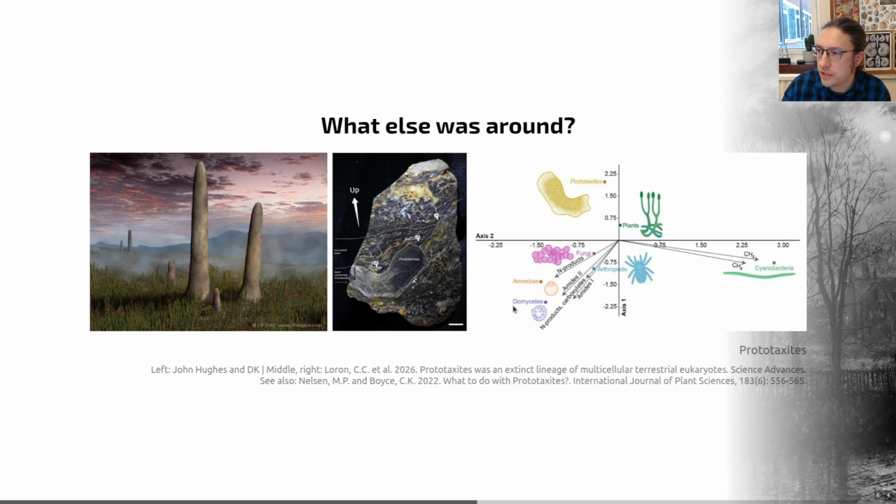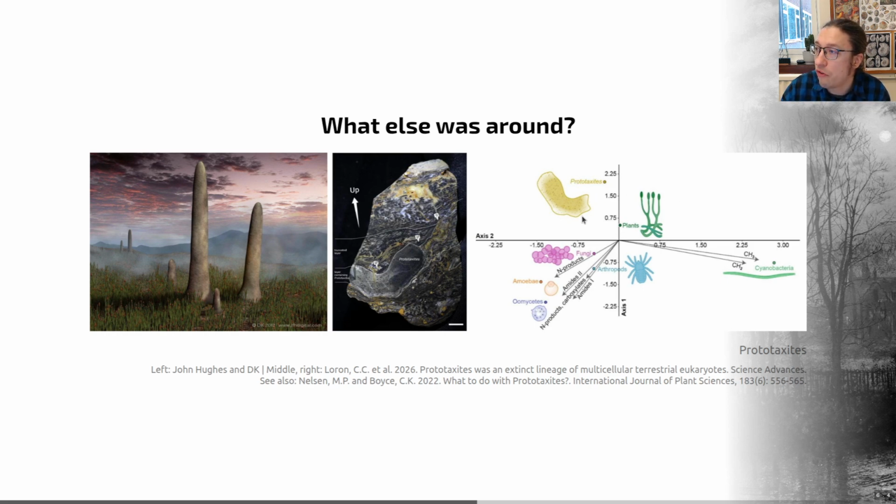that I am citing here from Lauren et al. 2026 looks at examples from the Rhynie chert, which are shown in the middle. These fossils are shown in the middle here, in which it was by far the largest organism. And actually, I think this is a really nice paper because it makes the case that this organism, in terms of its anatomy, was unlike all the fungi that are known from that deposit. So it's unlike fungi in terms of its overall morphology, but it takes that a step further and does a chemical analysis of this fossil.